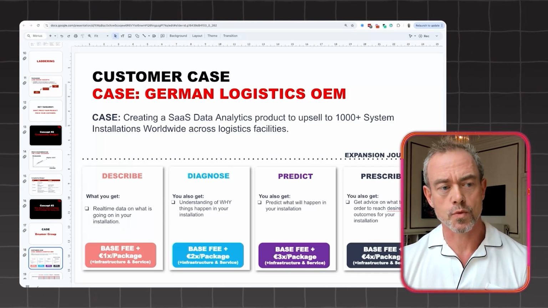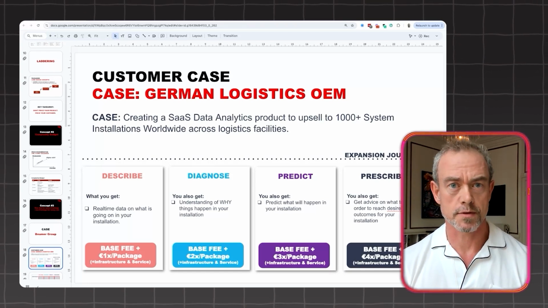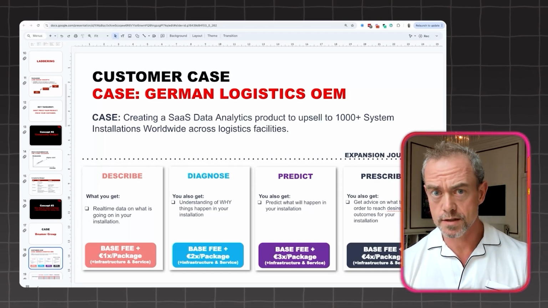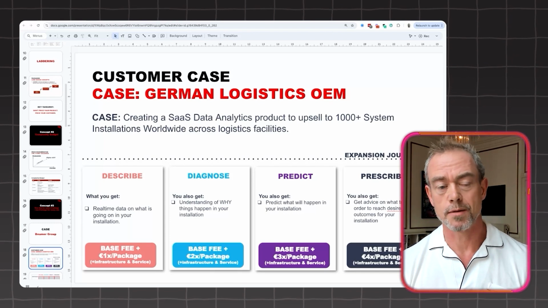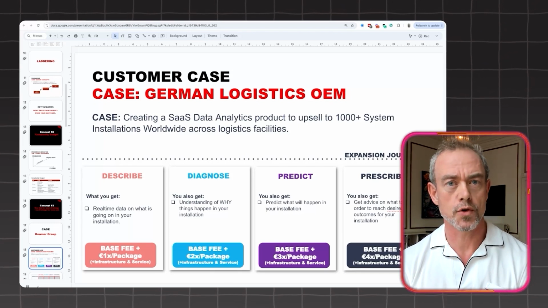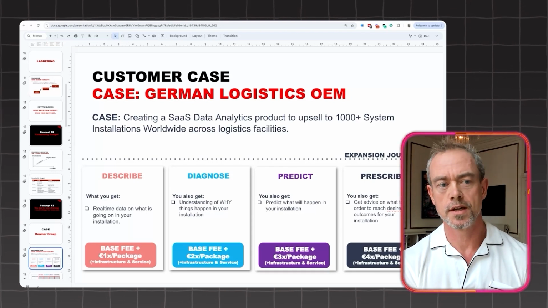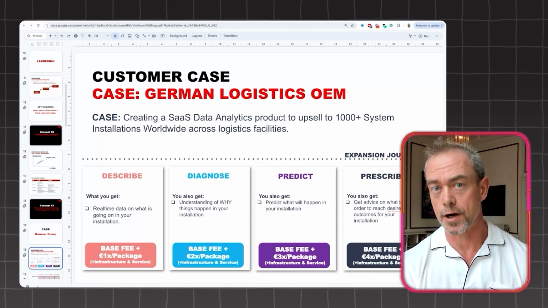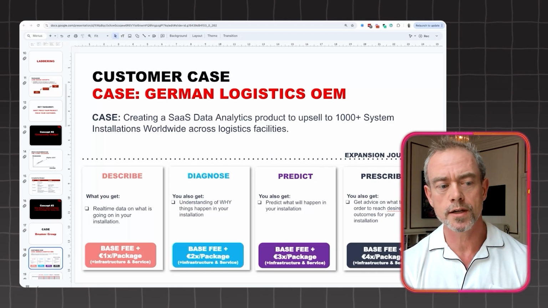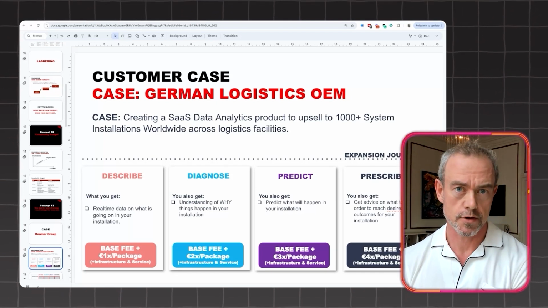And to make matters worse, they were running in circles around this across 3 different types of stakeholders, which was the maintenance division, the operations division, and management division. And each of these types of stakeholders actually wanted different versions of the solution. So maintenance wanted predictive maintenance. Operations just wanted describe, they just wanted the data out of the system, and then they knew what to do with it. And management actually wanted prescribe, so they wanted the simulation and the scenarios and so forth.